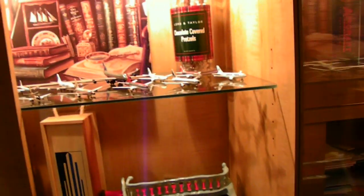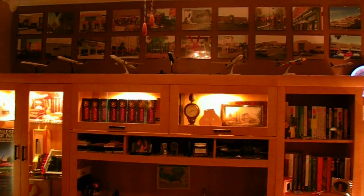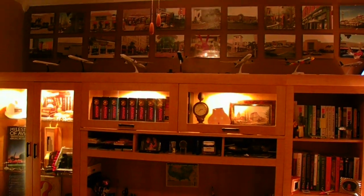Alright, I'm going to climb up here and show you guys the other airplanes, and before I do that, I always forget, I have all my models up here, and you see they're all pointing out. I kind of got that idea from Jeff Smisek's office in Houston. I saw it at one of the dues, and so I did that to my office. And a lot of people ask too, what do I do for a living? Commercial real estate developer. So these are some of the projects that I've worked on across the country. You might recognize something in your town. So I'm gonna climb up here, hope I don't fall down, and show you guys these airplanes.